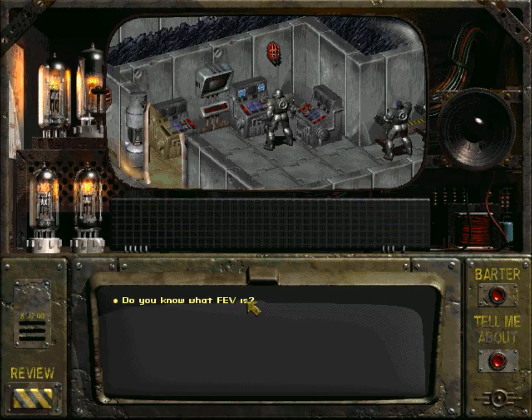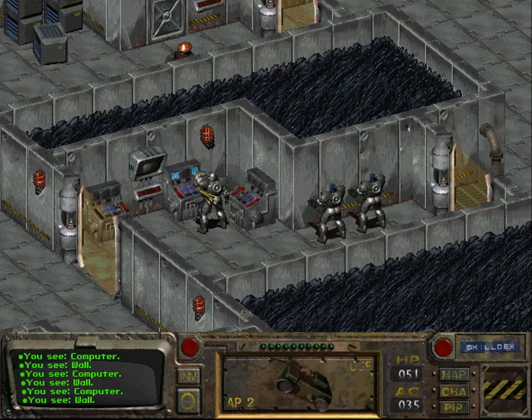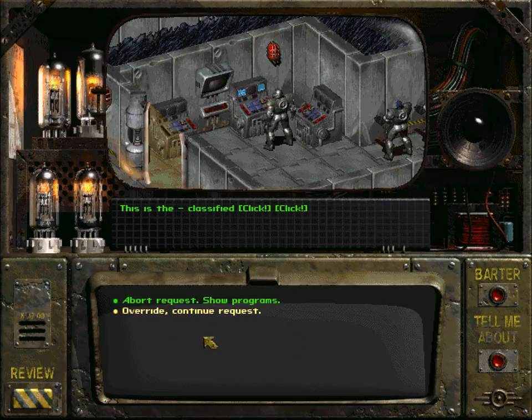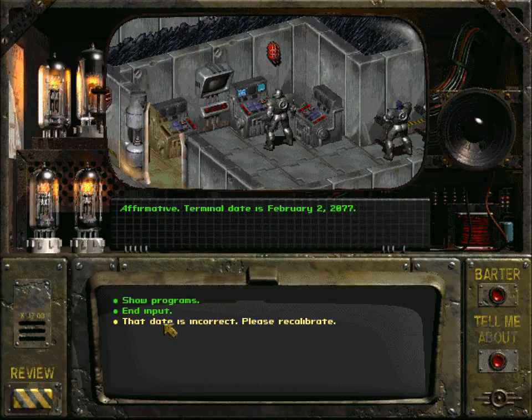Do you know what FEV is? FEV is forced evolutionary virus, a product of the Livermore Bronson Laboratories. It is designed to increase genetic complexity of a DNA RNA series in a shorter period of time. Do you know what date it is? Affirmative. Terminal date is February 2, 2077.